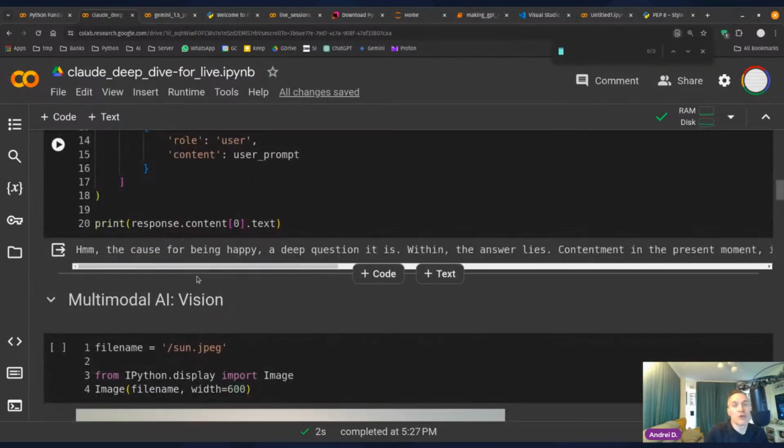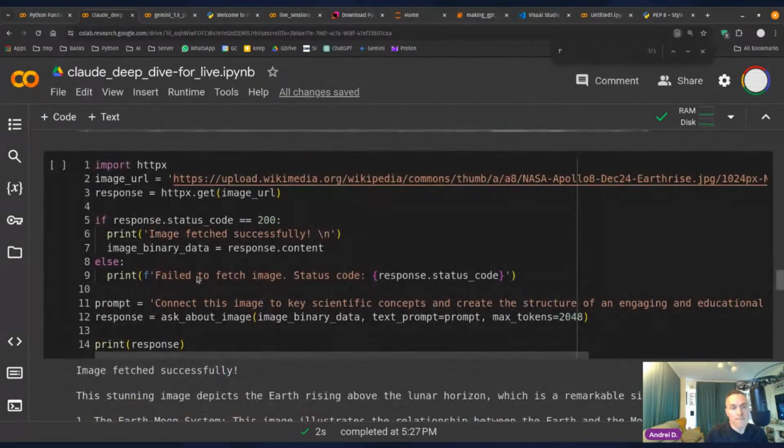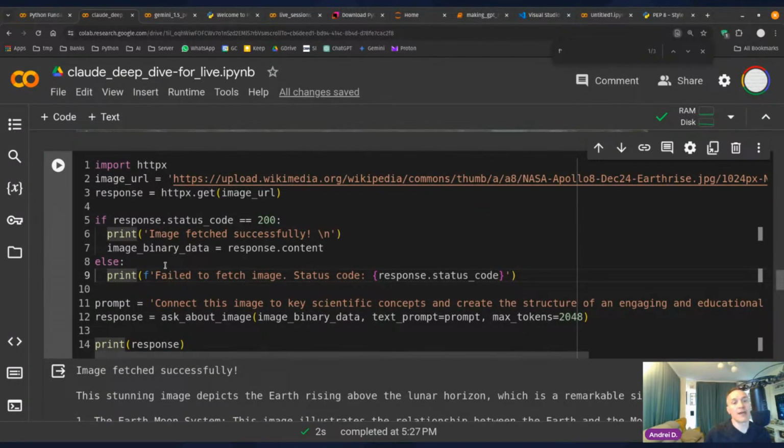I want to show you an f string. Okay, take a look here. This piece of code, I will explain it to you. So here, I'm downloading. Don't focus on the entire code. Focus on the f string only. So I am downloading an image from this URL using a library called HTTPX.